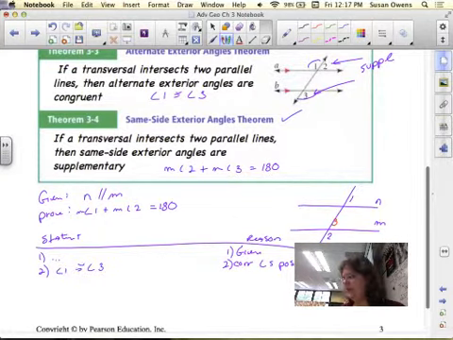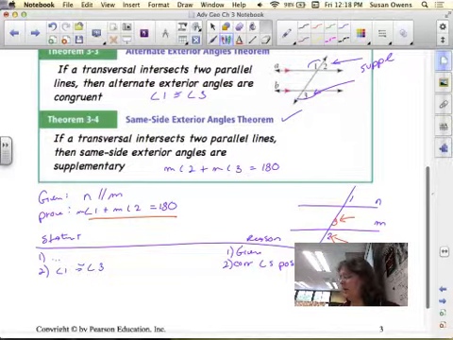My lines are parallel, so this is corresponding angles postulate. Now in this case, I'm not going to get another congruence and then use transitive. I somehow need to get to a supplementary statement. So if I take a look up here and I look at my angles that are labeled, I can see that if I take these two angles, they have to be supplementary because they form a line. So remember, we're allowed to assume adjacent supplementary angles, and so I can say they're supplementary, and my reason is definition of supplementary angles. So I can say measure of angle 2 plus measure of angle 3 equals 180, and my reason is definition of supplementary angles.